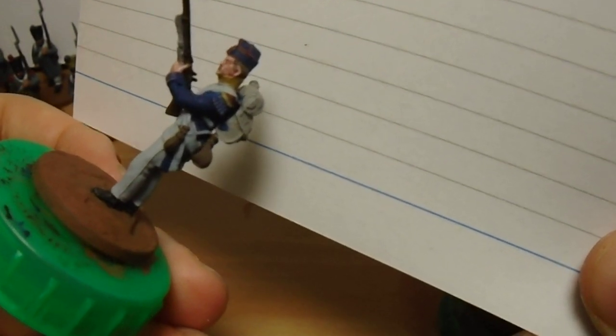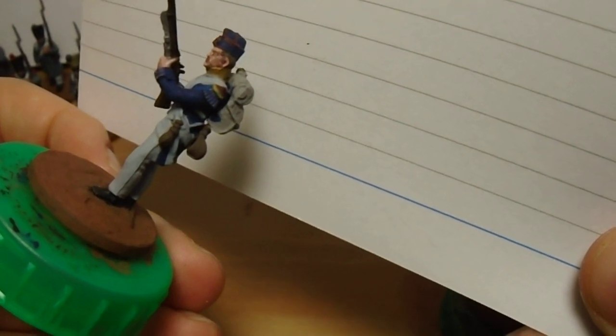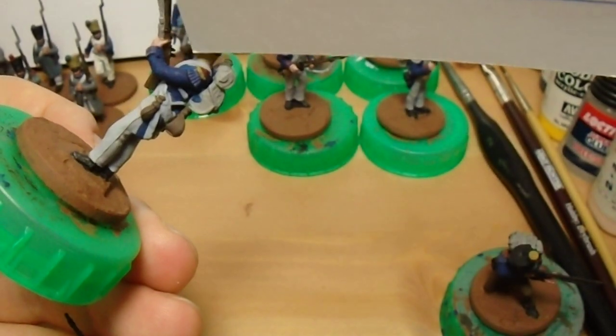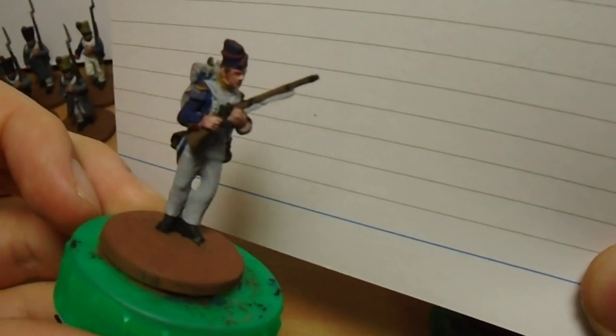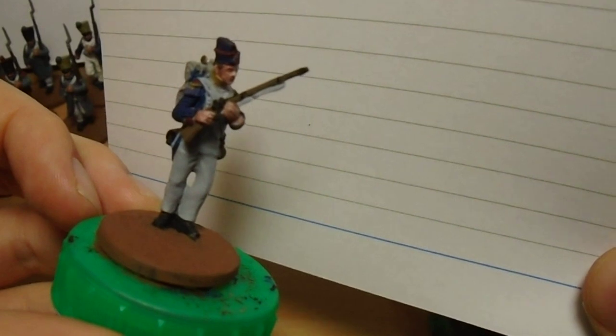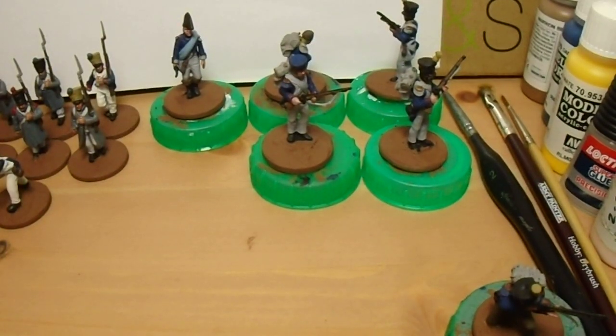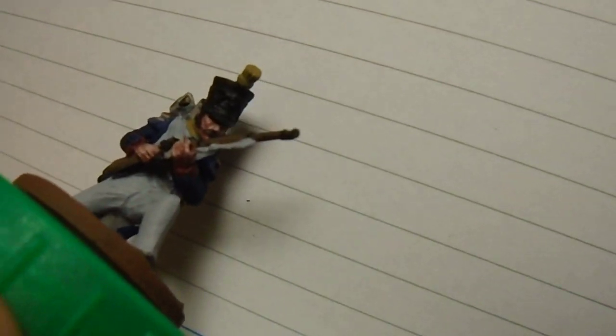The neck piece is built into the head rather than the body, so slicing off the old heads there's nothing lost. The head system for Victrix and Perry is the same so they just fit clean to the body. A lot of Perry Napoleonic figures are just one piece and come with spare heads - a lot of them are fatigue caps, which is what I used on the voltiguers. Here's one - this is a guy with a Perry head rather than a Victrix head; you might just be able to pick it out.